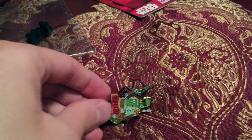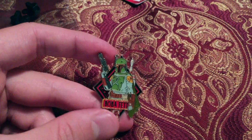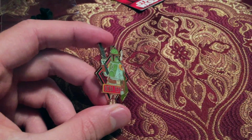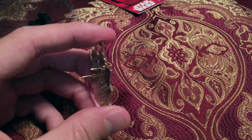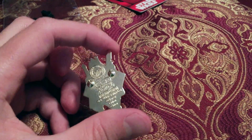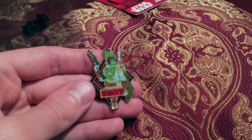It was free. You just had to make a purchase in the store. So you could go in and just buy a $5 Tsum Tsum if you wanted to, and then you got the pin. Myself, I bought a Disney gift card, and then they gave me the pin. It was the first 50 guests who made a purchase got this pin, and that was on May 1st, and then again on May the 4th. So pretty nice promotion they had going on. Cool pin if you're a Star Wars pin collector.